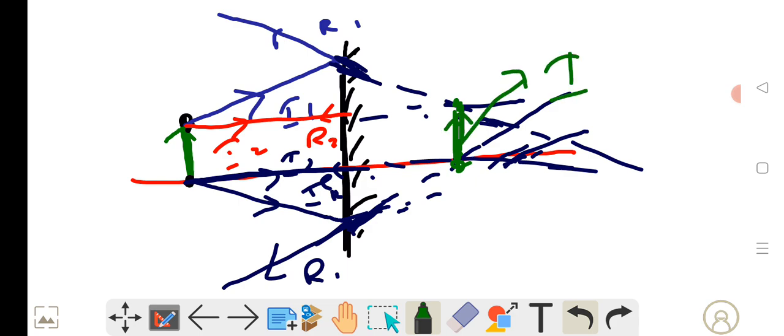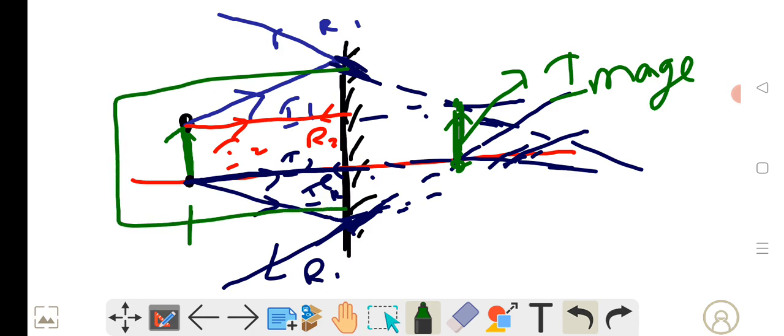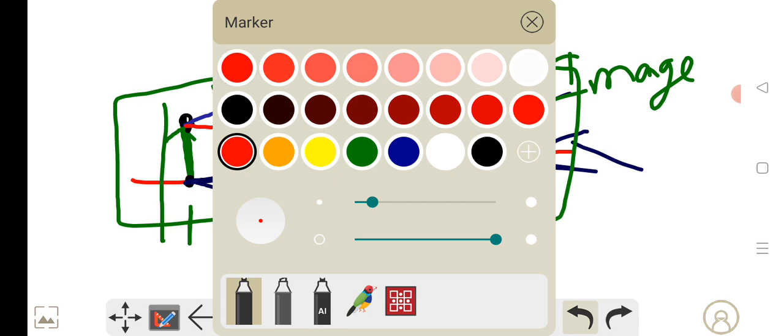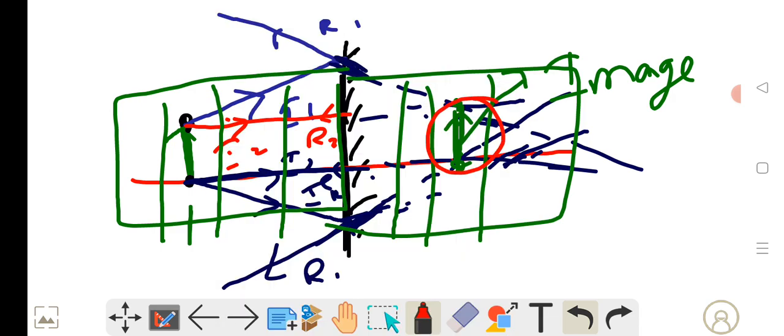So what is this here now? Image. Okay, in class 6 itself you have learned. For example, if you place a chessboard in front of a plane mirror, if you place the object on some third row, you will have the image formed on the same row. Image will be formed on the same third row, so that you can say object distance will be equal to image distance.